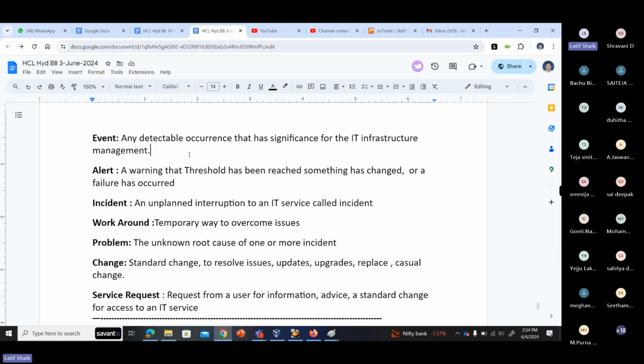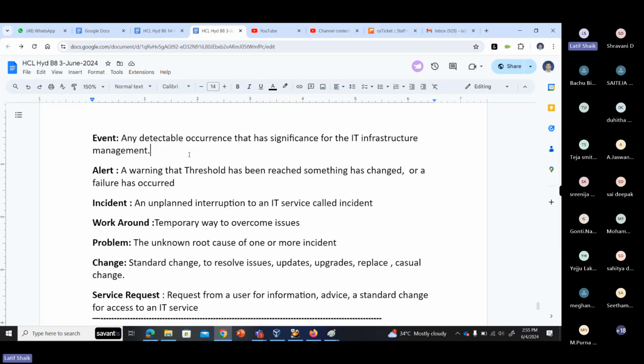Every aspect generates different events in the event system, which notes down every event and logs it to a server. When any threshold is reached based on an event, or something has changed, or a failure occurs, the alert system immediately notifies the monitoring people as well as the service desk people. So that is an alert.